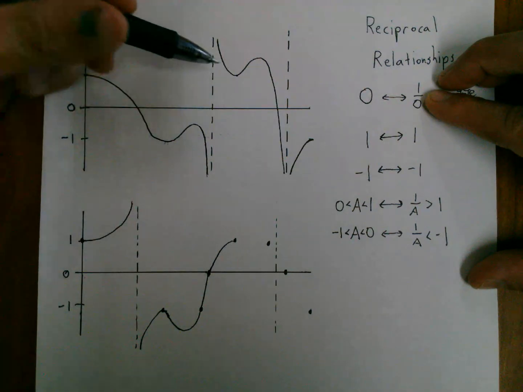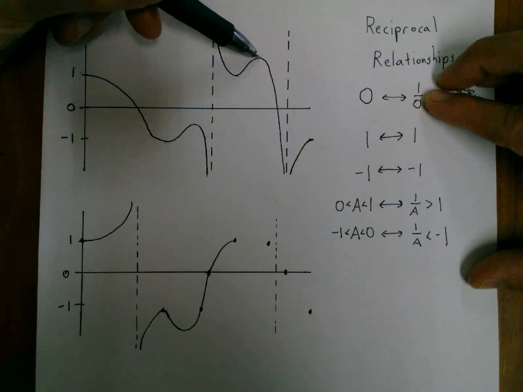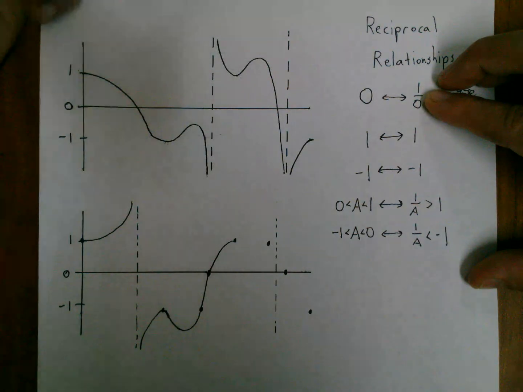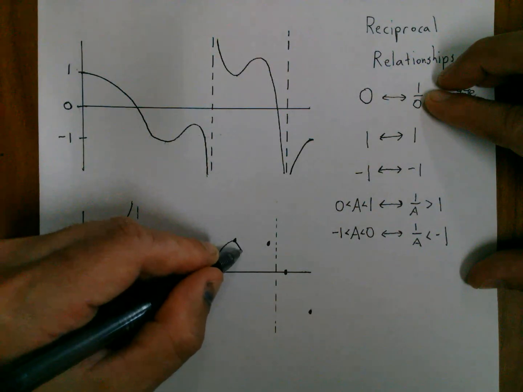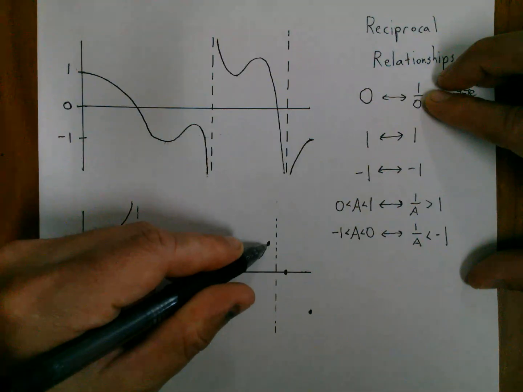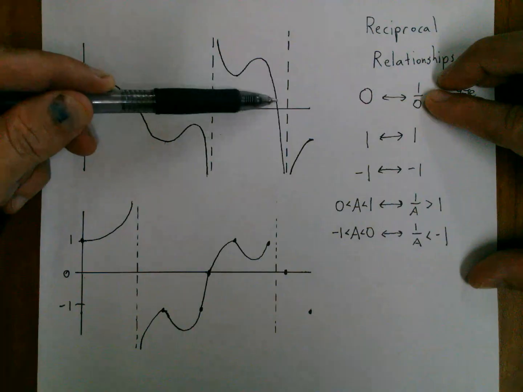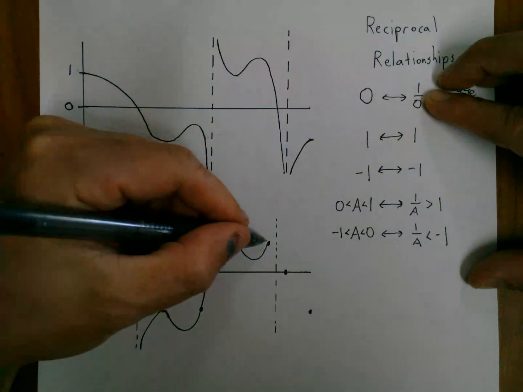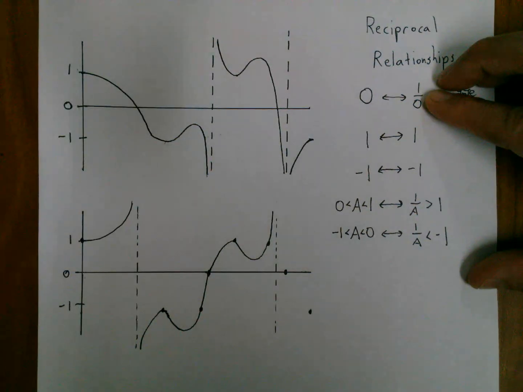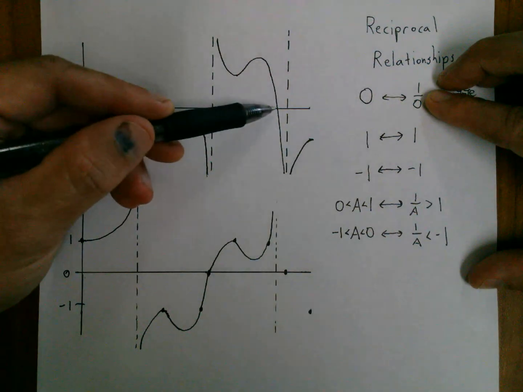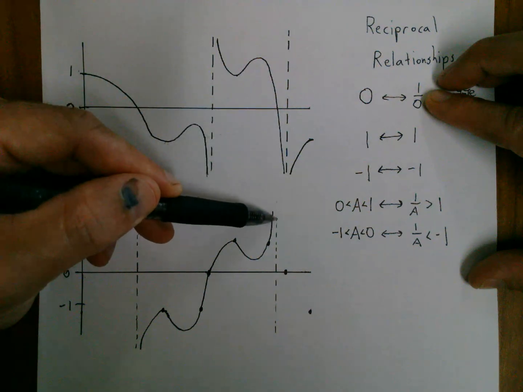I get to 1, and I never go past 1. I'm still in this zone of numbers that are greater than 1. So that reciprocal is still in the zone of numbers less than 1, until I come back to 1, in which case I then drop into numbers that are between 0 and 1. So I should be in numbers that are greater than 1. And that takes me to this moment right here, the 0, which is the asymptote in the reciprocal.